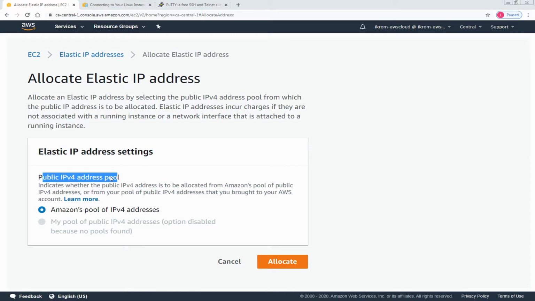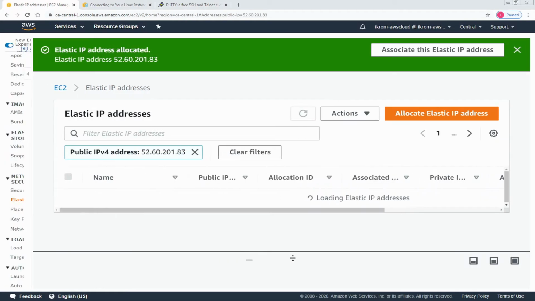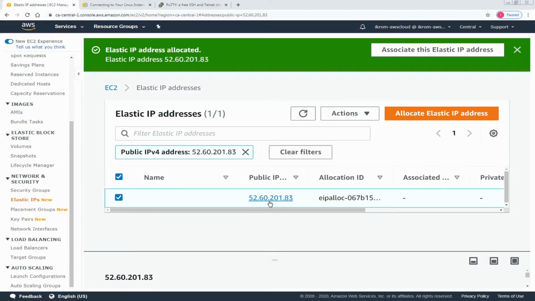That means it goes to the pool, and from the pool, it will allocate one IP address to us. So just click allocate. Make sure that this one is selected. You cannot select anything else. So it's Amazon's pool of IP addresses, and click allocate. And then one will be allocated to you.